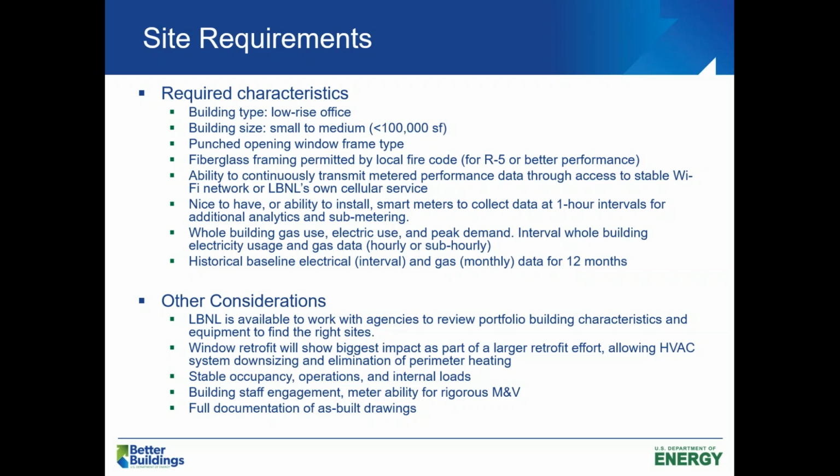So I'll ask Marc LaFrance from DOE to chime in and see if he has anything he'd like to add. Okay, thanks, Robert. I think you did a great job explaining the overall technology and how it can be used. The only thing I want to iterate a little bit more is the economics. Generally, when people look at windows for any modest energy efficiency upgrades, windows are usually not the most cost-effective thing to do. In a lot of cases, they're cost prohibitive. So we're really looking for a building where the windows have reached the end of their useful life, and the building needs new windows.